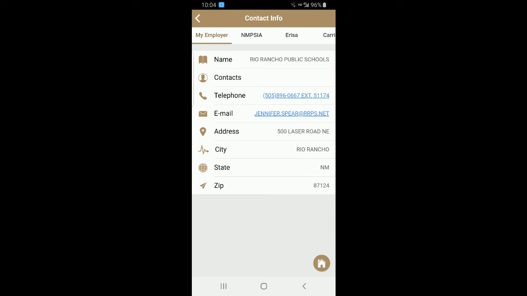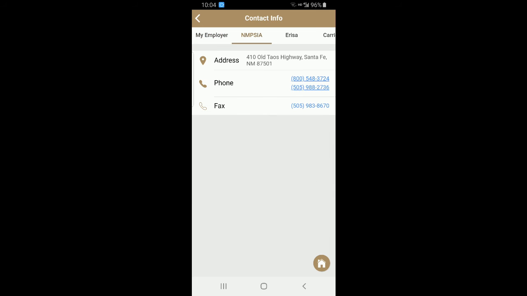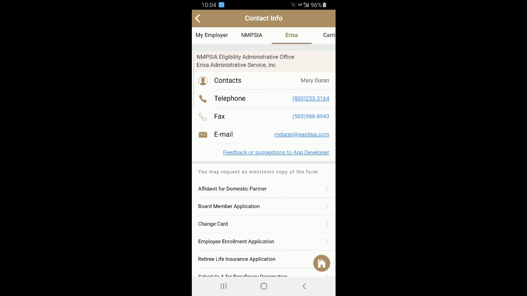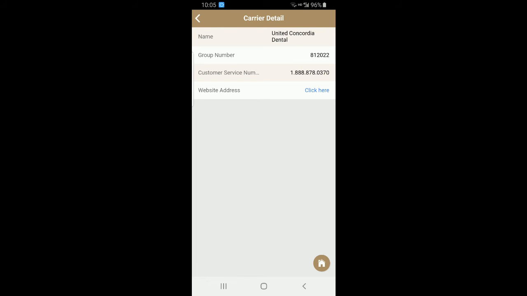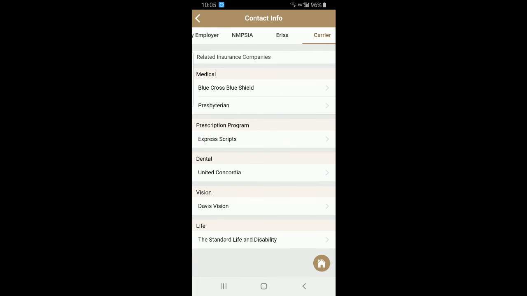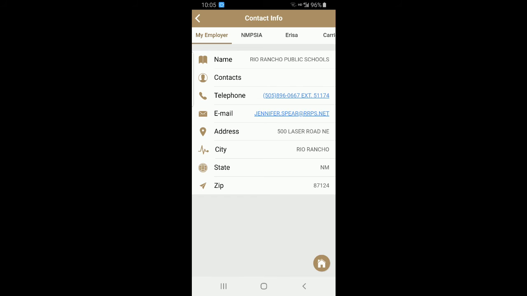So on the screen, you can select which entity you want to make contact with: the main administrative entity, namely NMPSIA, the authority itself, or the contract administrator named ERISA, or the school district that you want to get in touch with, or the insurance carriers who provide the benefit that you want to get in touch with.